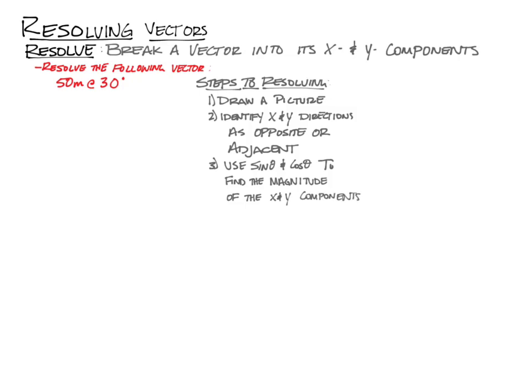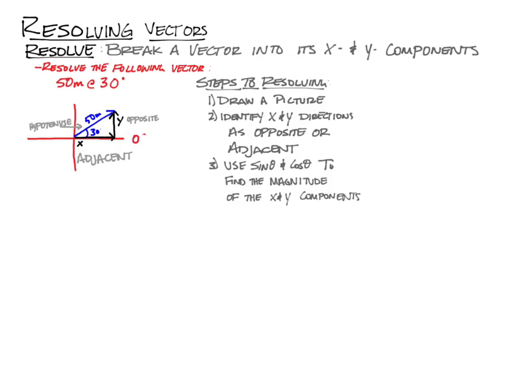Now, let's draw this thing. So, there's my 0, I go up 30 degrees, and I draw my vector 50 meters long. It doesn't have to be exact. This is just a sketch so I can see where things are. So, I need to look at the x and see where that is, and then the y and see where that is. Then we're going to label them as opposite, adjacent, and hypotenuse. So that y is opposite my 30-degree angle. X is adjacent to my 30-degree angle, and the hypotenuse is 50 meters. I'm not sure I spelled hypotenuse right. I don't think it matters.